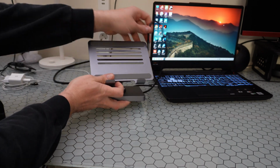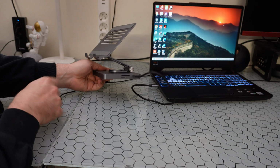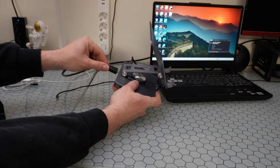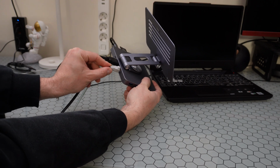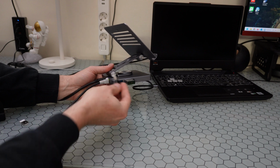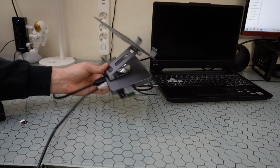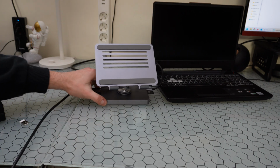First I will connect the Type-C cable from my laptop to this hub here. Correct. The SD card. There are the files. Next, the HDMI cable, and the Ethernet cable, here it is. Flash drive, my keyboard, so many devices, and my speaker. Nice. Find the right position, and there you have all the devices connected at this hub.